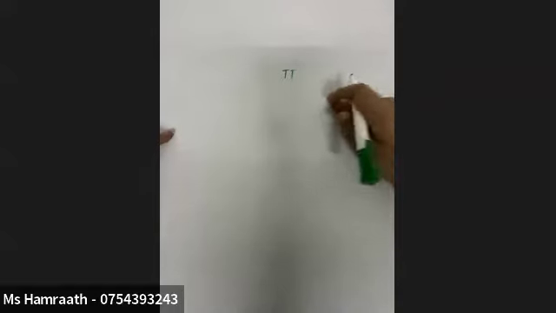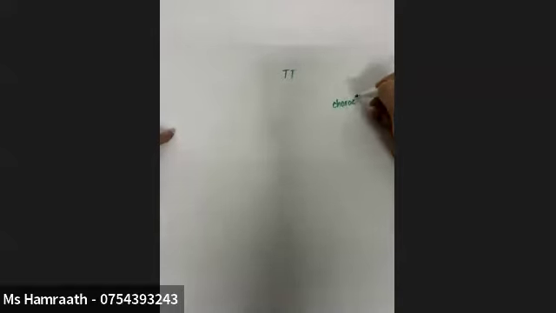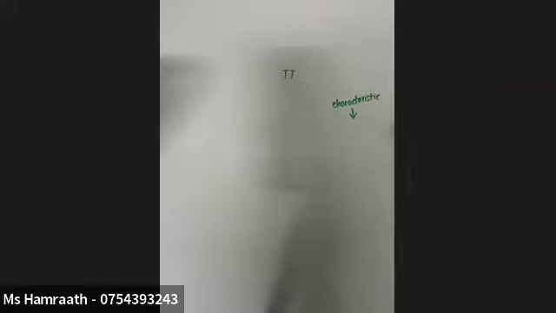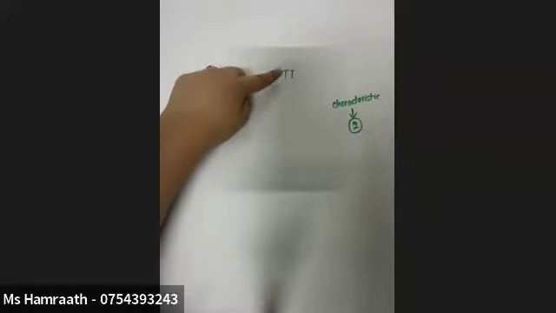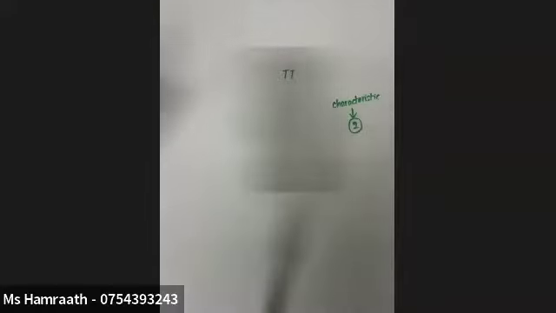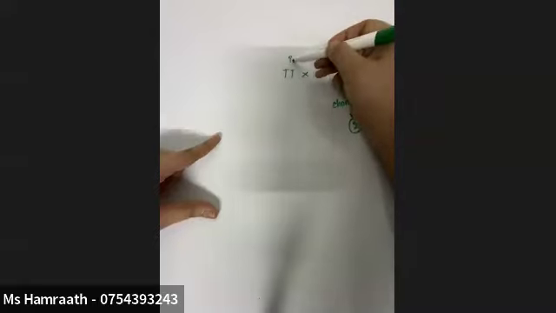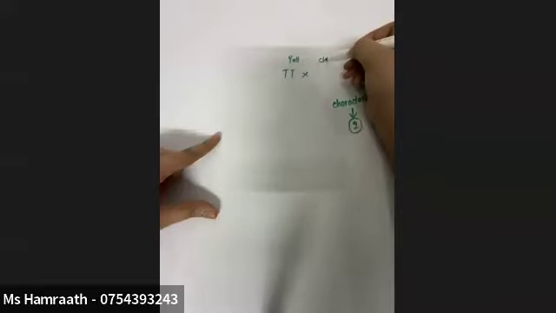Now tell me, what are the two parents that Gregor Mendel chose? He chose capital T. Now you know that one characteristic is determined by how many genes? Two genes. So if you are wondering why the teacher has put two capital T's, it is because one characteristic is represented by two genes. That's the reason I have put TT two times. Capital T means a tall plant. Let me write it so as not to get confused. Then you have the short plant.